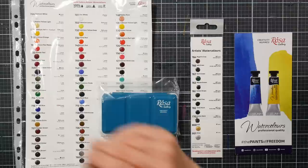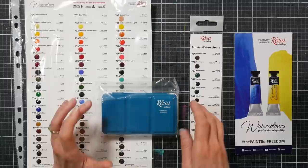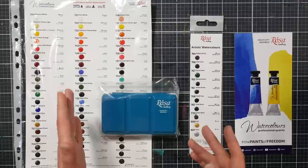They will be the new 8 colors of Rosa watercolor. I reviewed Rosa a couple of years ago. I purchased the set of 12. It was like $16 on Amazon. It was 12 full pans in a cardboard box.